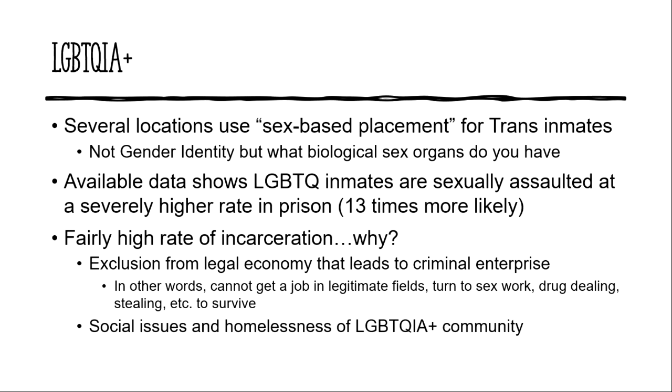So let's shift gears, and we're now going to the adults, but we're going to talk about some of the marginalized groups first. So we're going to talk about the LGBTQIA plus community. Something that is important to note, and it's specifically relevant to the transgender community: several locations and facilities across the United States, not just in one state or another, use sex-based placement for trans inmates. What this means is that it's not gender identity, but biological sex organs. So if you have a vagina, you are placed in a women's prison system. If you have a penis, you are placed in the male prison system.